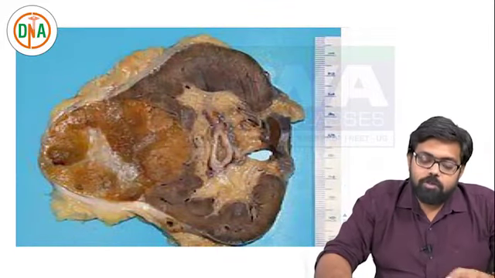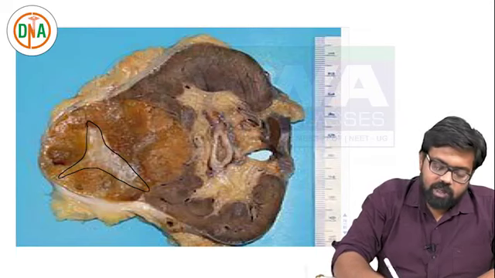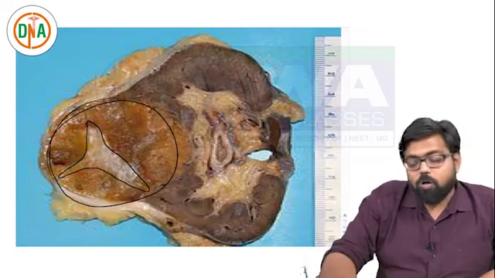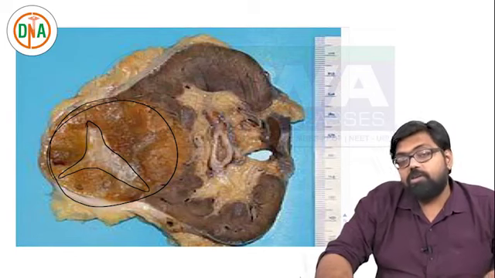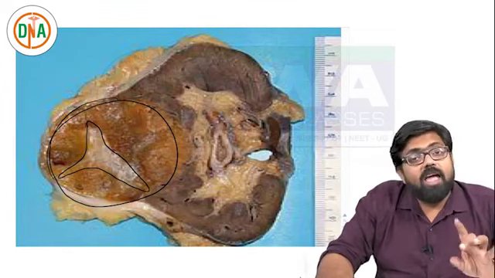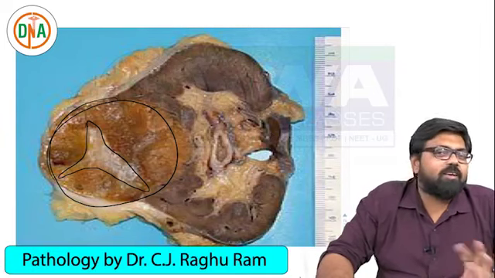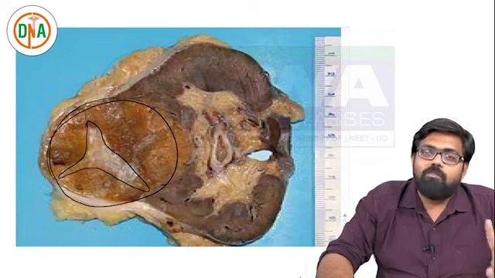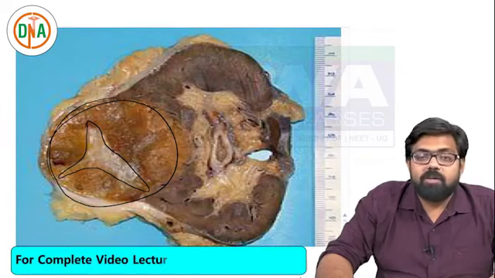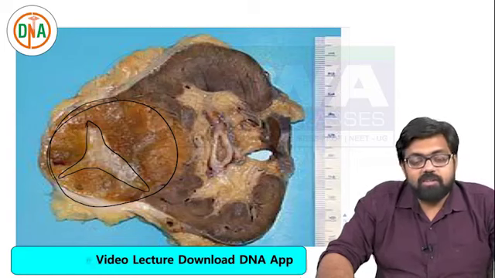And there is one benign tumor of the kidney which is brown in color with a central stellate scar. So this is your oncocytoma. Very, very important thing is oncocytoma will be mahogany brown in color and has a central star. There are some other tumors which will also have a stellate or central scar. One is nodular hyperplasia, which is seen in liver, and this one. Okay, so it will be having a stellate scar.